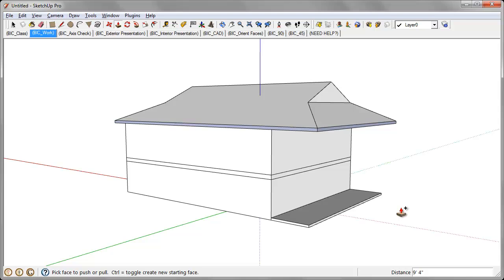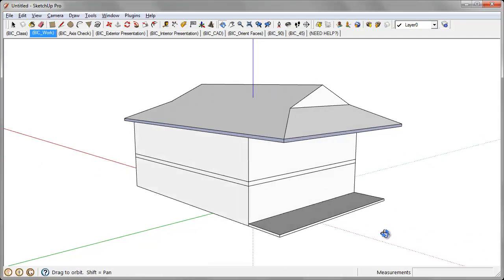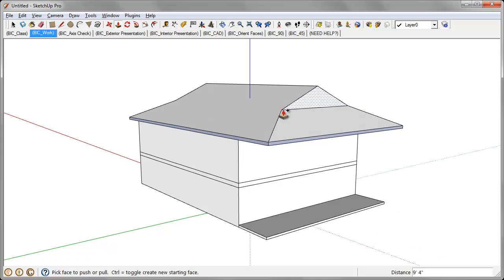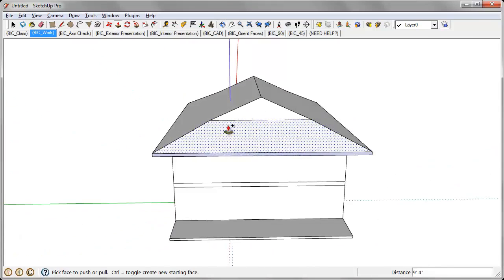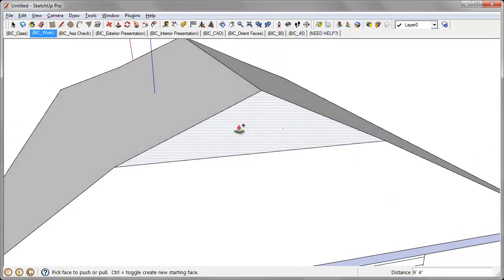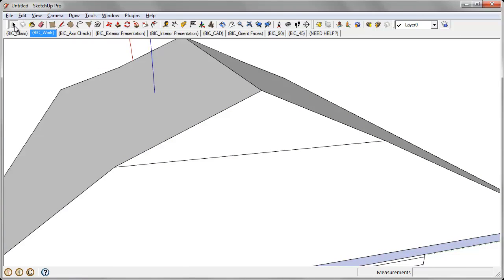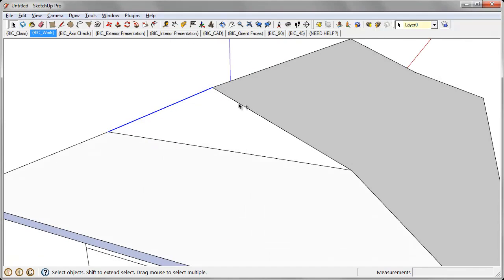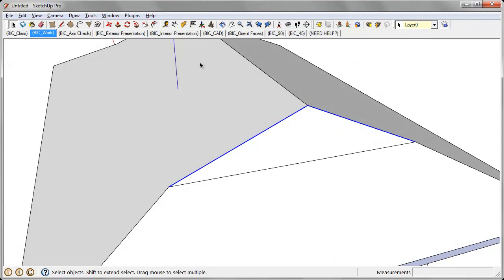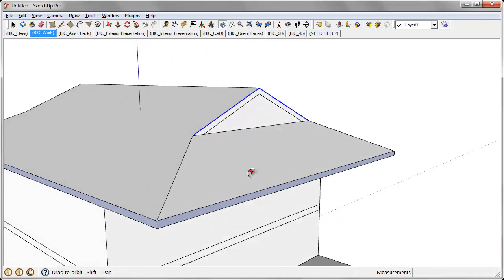Now, one more detail before we start coloring this guy in and adding some materials. We also want to add a trim board up here, an 8-inch trim, and we're going to use the offset tool. So just like we did in previous exercises, we want to pre-select using the selection tool. Select our first edge, hold down Control or Option on the Mac to add the second edge to our selection. Now we can go to our offset tool, and then I can click once to start, suggest my direction, let go of the mouse, and type in 8, enter. So now we have an 8-inch trim board.